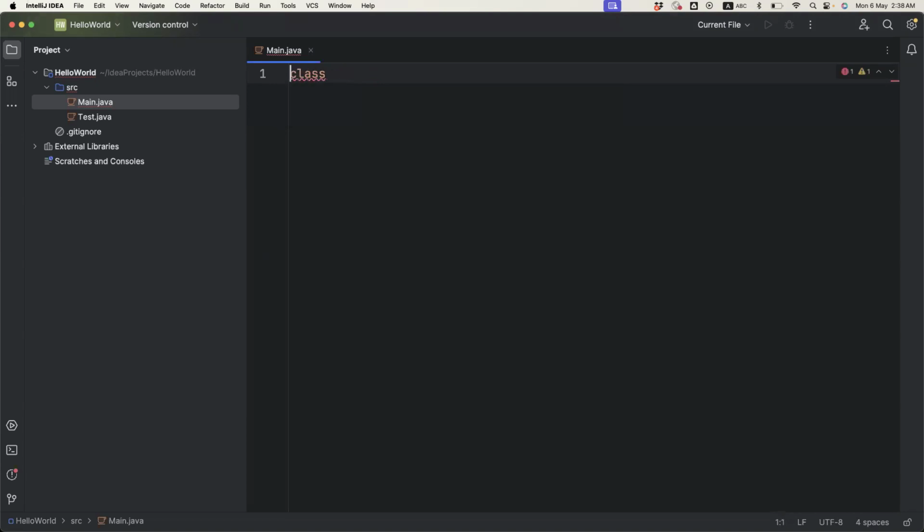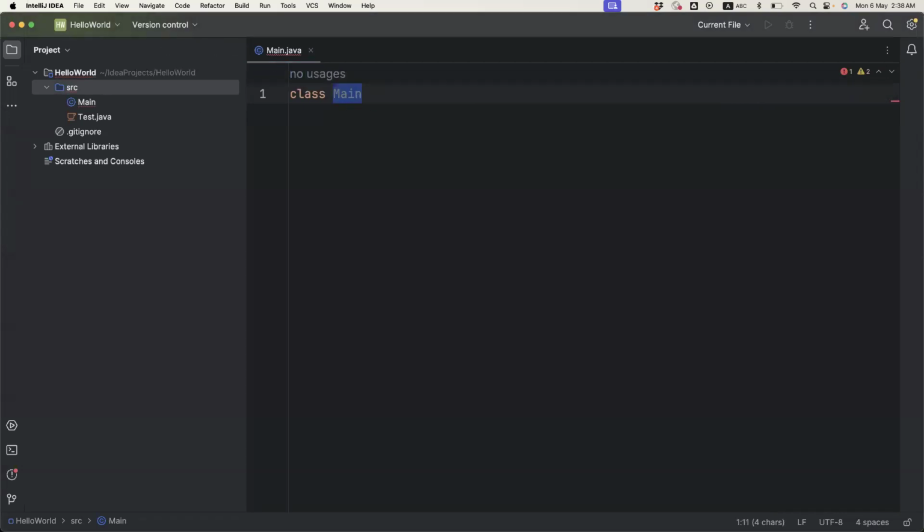Write in any way you feel comfortable, starting with class, and then you have to write the name of the class. This name has to be exactly the same as here, so this main and this main, not with .java, because .java is the extension of the file. These two have to be exactly the same. If they are not the same, your compiler will find an error because it does not find it.